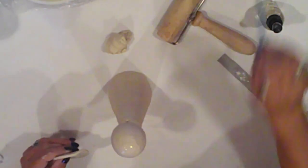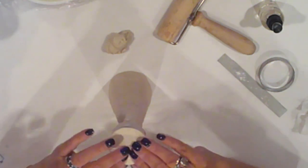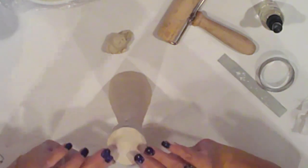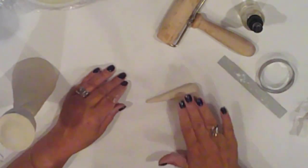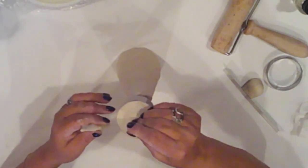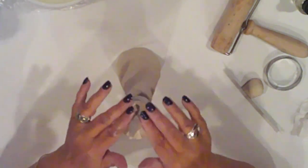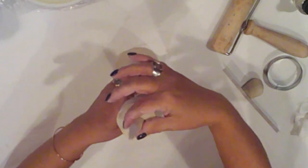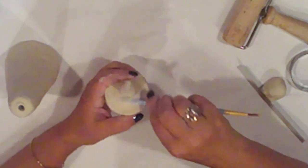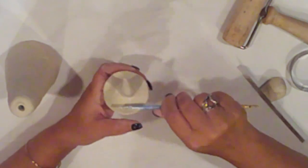I dampen the top of her head using a paintbrush before adding the brim of her hat — this will help it stick better. I place the brim center top and press on it to be sure it's well stuck. I'll shape the brim to my liking. To make the point of her hat, I roll a cone of clay and cut it to size, shape it a bit, then push a toothpick into her head right where I want the cone to go and push the cone onto the toothpick. I dampen the clay where the hat cone meets the brim and use my brush handle to blend and smooth the clay so that it looks like a solid piece.